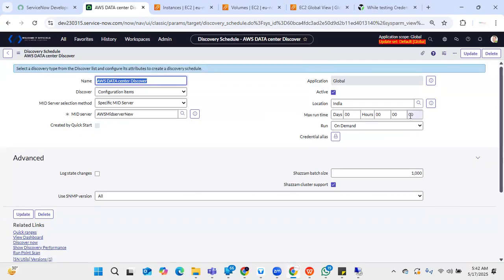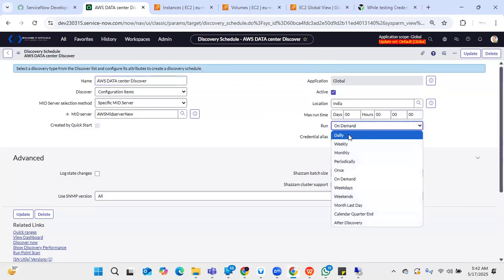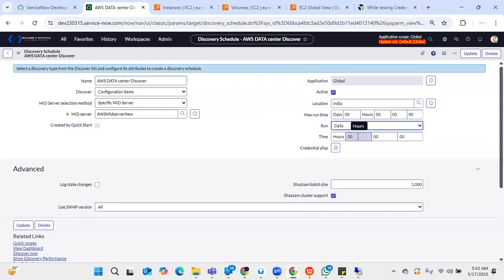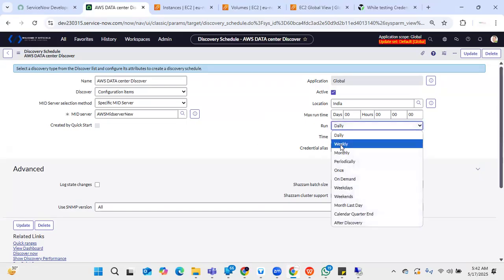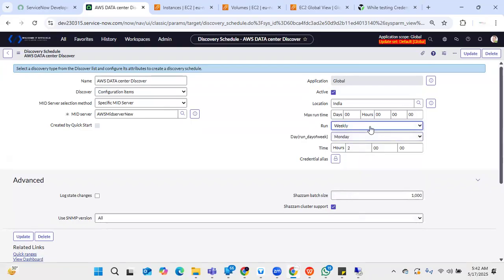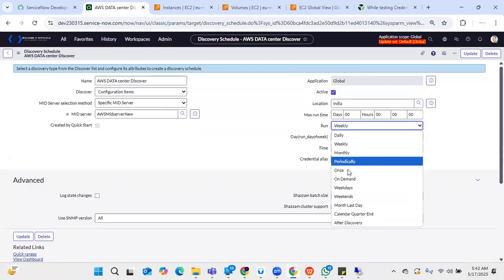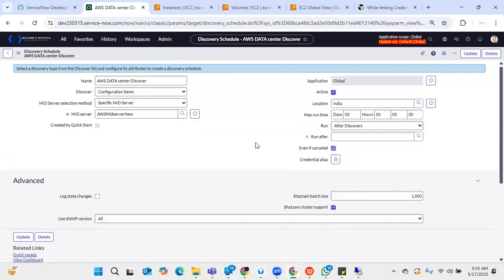So now let's say I am going to run it daily. Daily, so when? I am saying daily at 2 p.m. or weekly. Weekly when? So all of these options you have. If you are saying after discovery, let's say there was a certain kind of thing, that first one discovery will run and it will first check for all the available data centers.